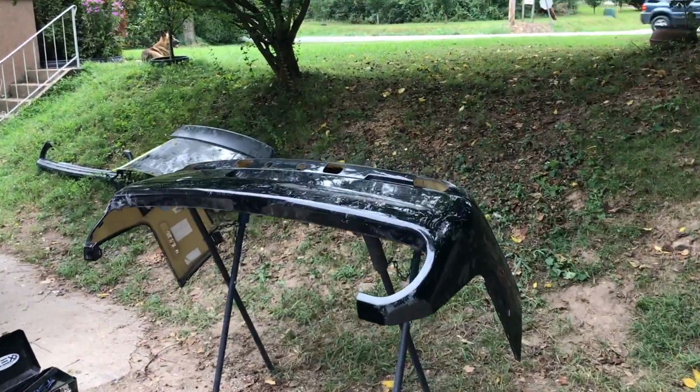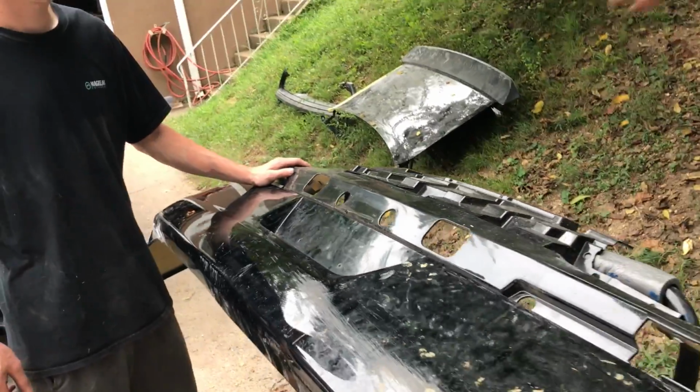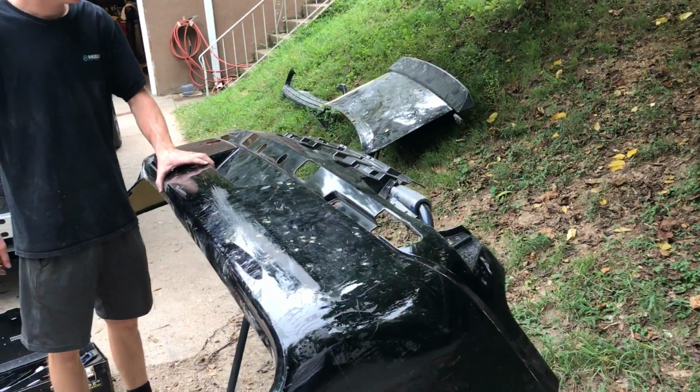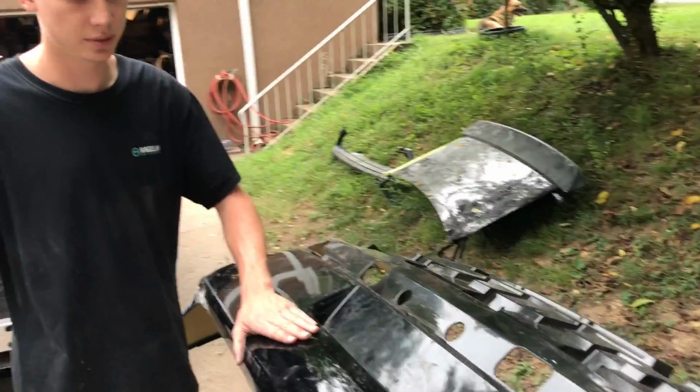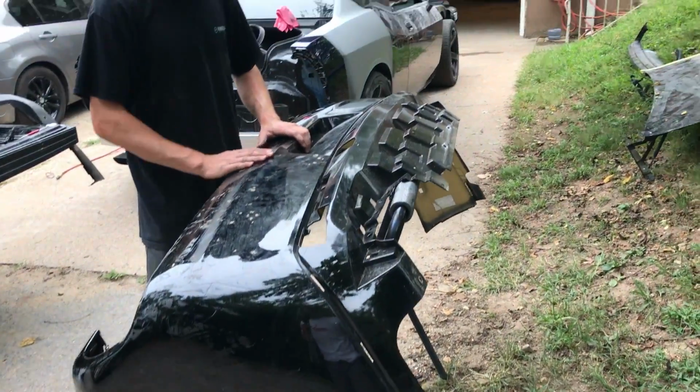All right, so we finally took this bumper apart. It was pretty tough, but we got it. The diffuser was OEM style in there. You know, OEM style, it's stuck for good, but clipped in there really strong. Yeah, it was clipped in there real nice, but now we are ready to sand this bumper.